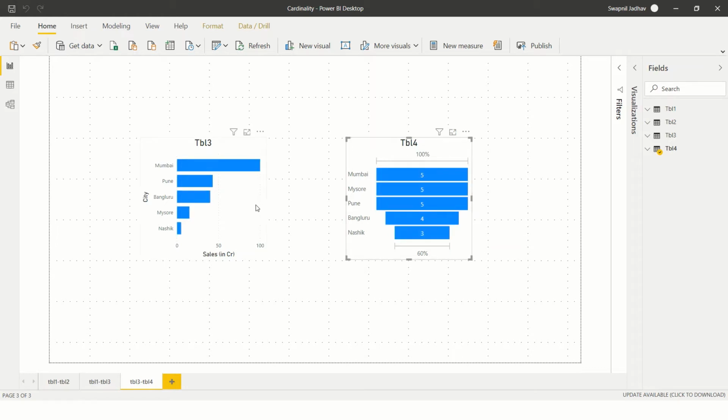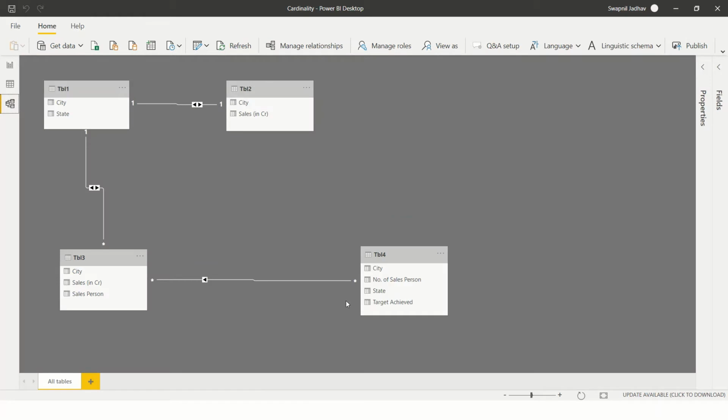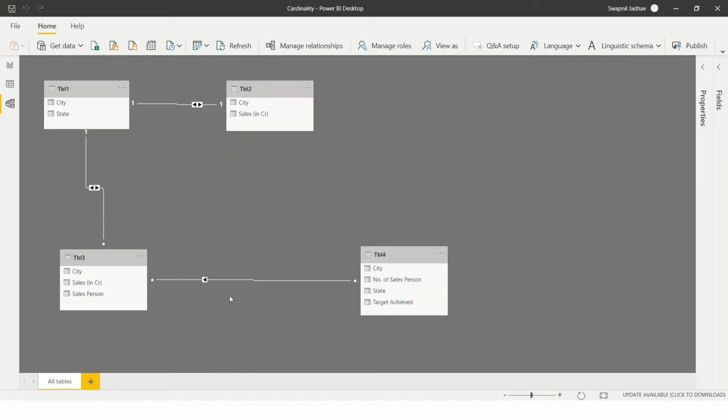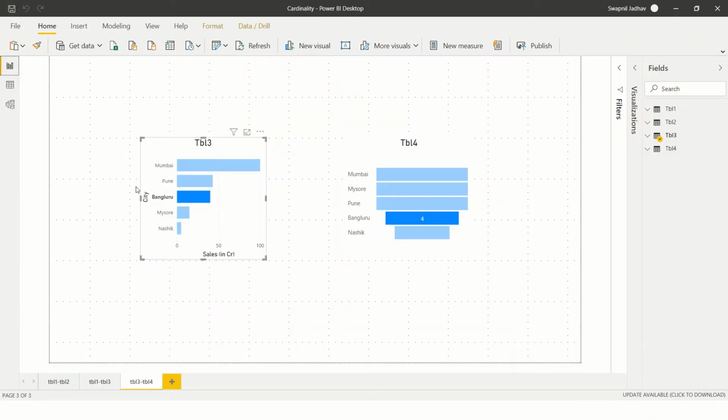But if I select something in table 3, data in table 4 is not getting filtered. So this was the single filter direction from table 4 to table 3, but the other way around is also possible, which was not possible in one to many. If I select table 3 to table 4, I will see an arrow from table 3 to table 4, and in the report canvas the data is getting filtered accordingly, but it will not be filtered the other way around.